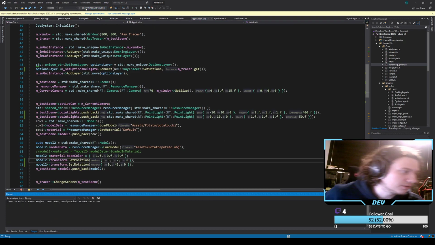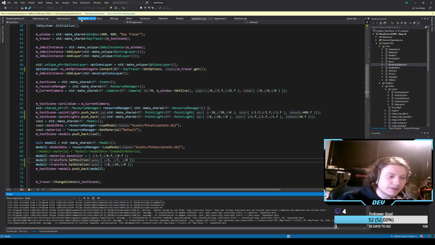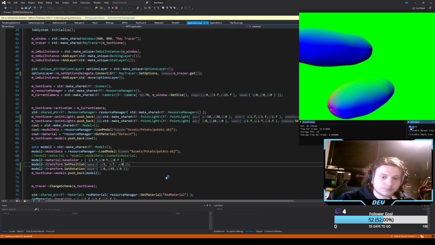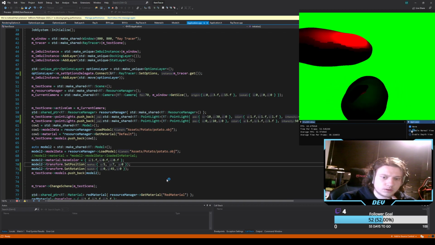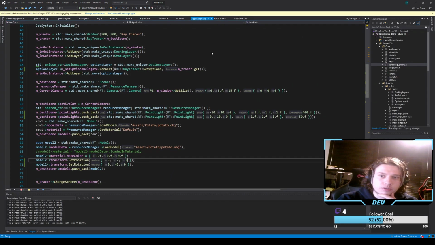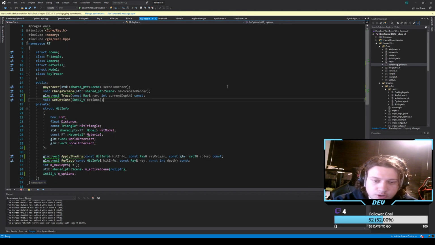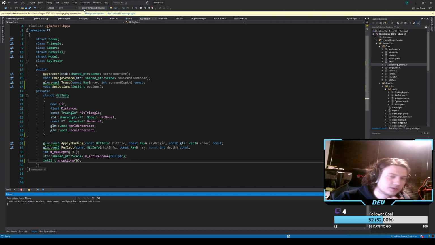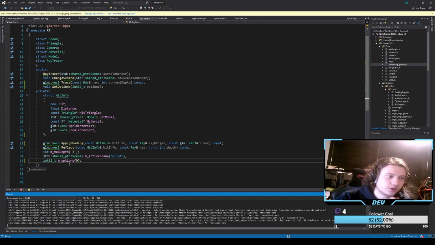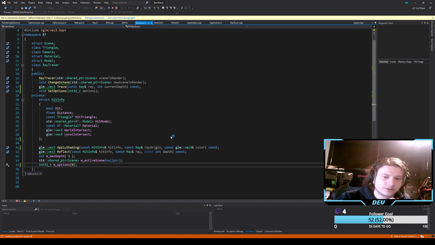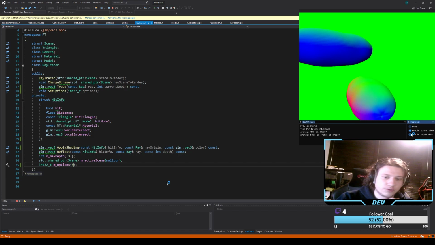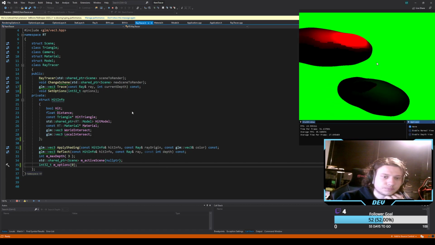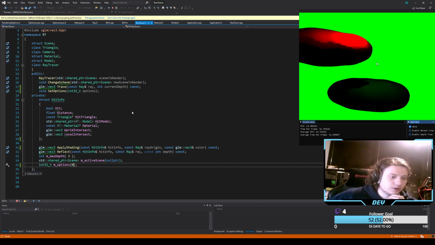However, let me just put it back like this. So now we at least have a better support for different options. Oh, wait a second. So I think the options is not defaulted to anything. Yeah, sorry. This should default to 0. Well, there's no options. But I think it's random initialized, so it could technically be some weird value, right? But normal view, that works. Awesome, awesome. Okay, I think this works exactly as it should.